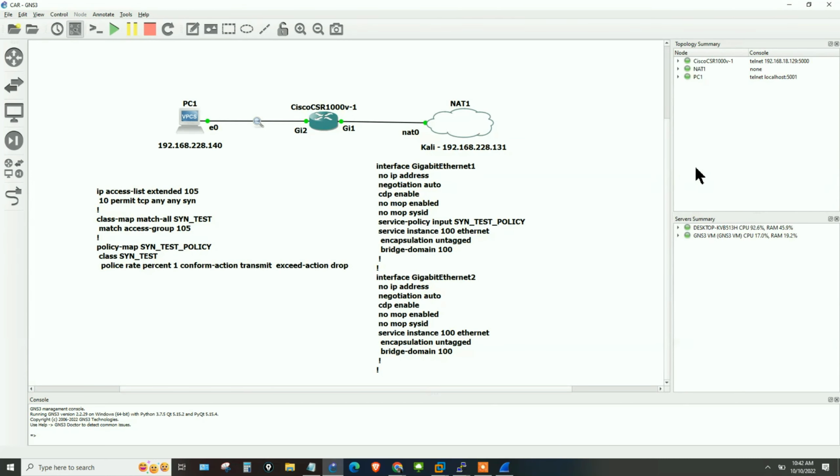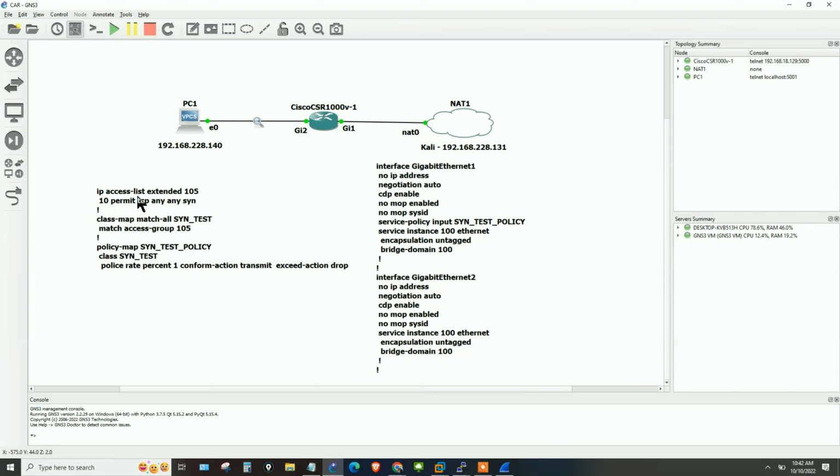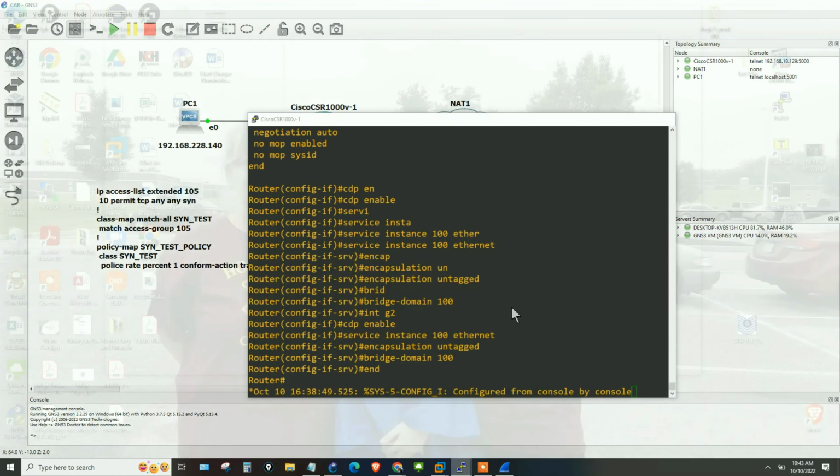So what we're going to do is set an access list to identify those SYN packets using this command right here. We're going to put it in a class map, put it in a policy, and then put in the police rate. This is where we could actually choose how we want to do it, and I can show you how to completely stop that based on these SYN packets, and then I'll also change the policing so I could show you the different types of options that we can do. So let's go into the router.